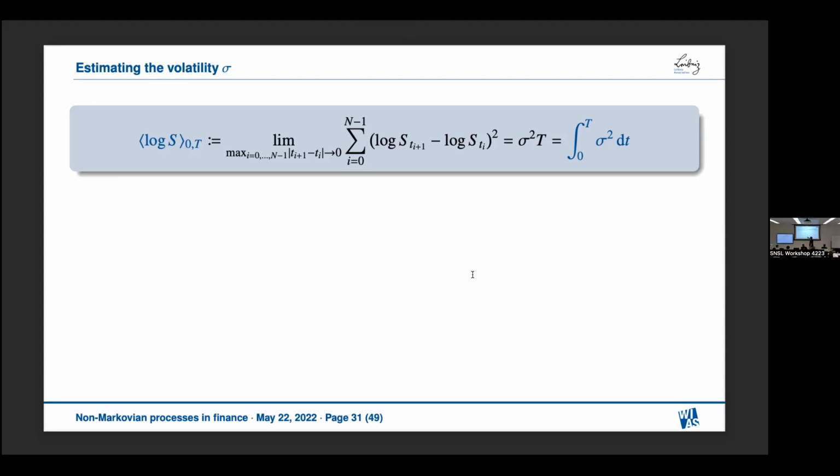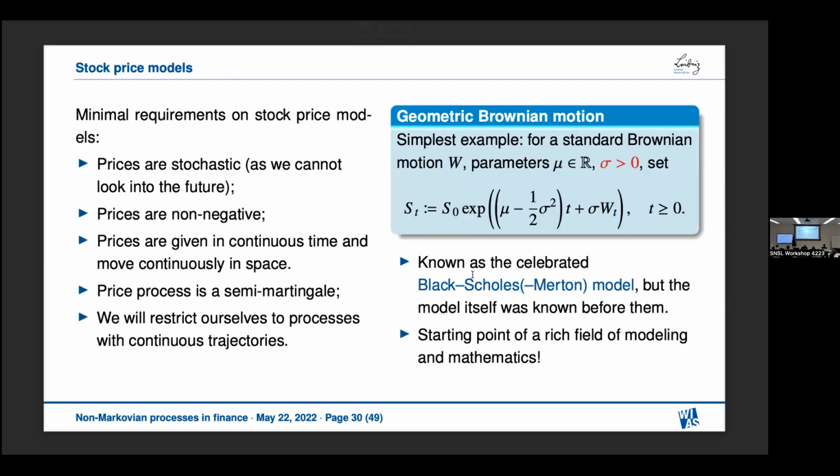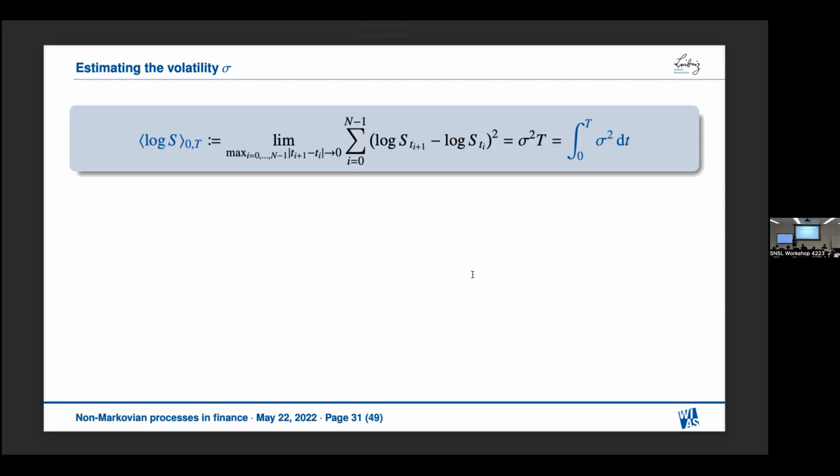The log can be defined as the limit of what, in finance terms, would be the realized variance. That is, you take a grid of times, you take the quadratic returns, sum them up, and in the limit this gives you sigma squared t, or if you want, the integral of sigma squared with respect to dt. Imagine that sigma was a time-dependent function, as it eventually will be, like a diffusive, a more general SDE. This would still hold, but you would get the integral over the time-dependent, actually maybe stochastic, sigma.